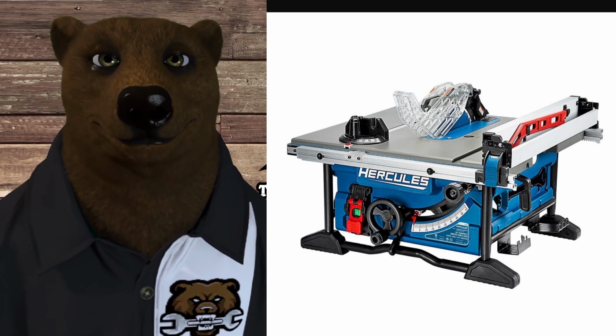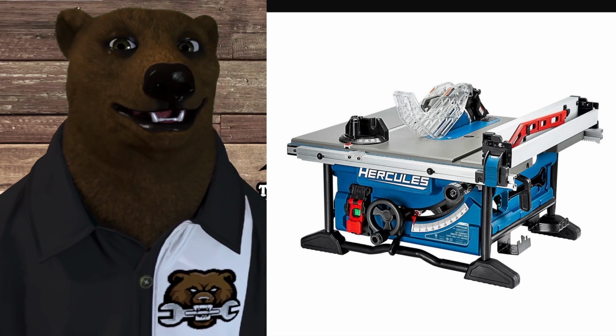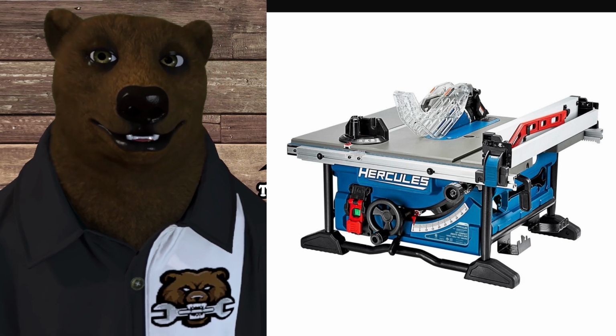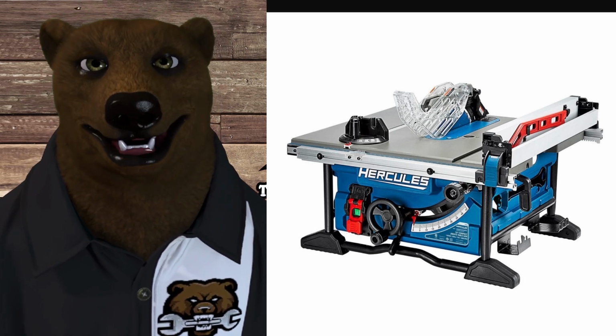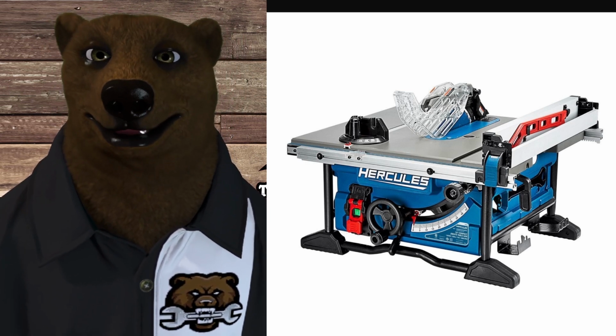There were some new OSHA regulations that are either out or coming out that they had to meet, and everyone else had to meet them as well. And they took this opportunity. They're like, hey, we're redoing the saw anyway. Why don't we add in a feature that a lot of you asked for? Now, yeah, it's the rack and pinion fence.